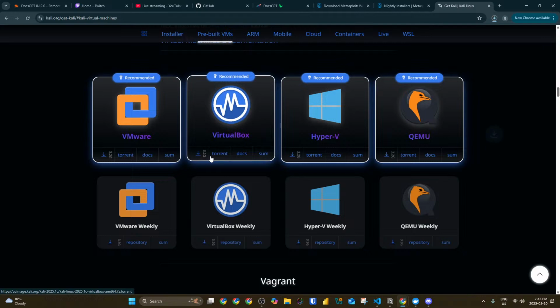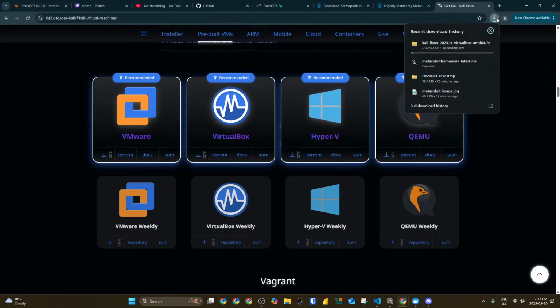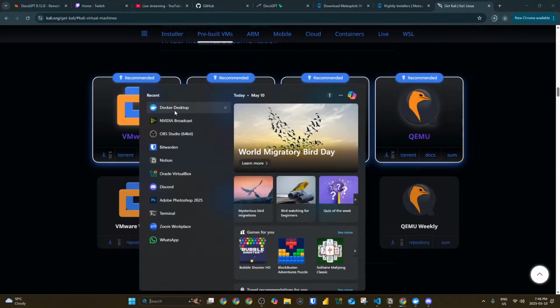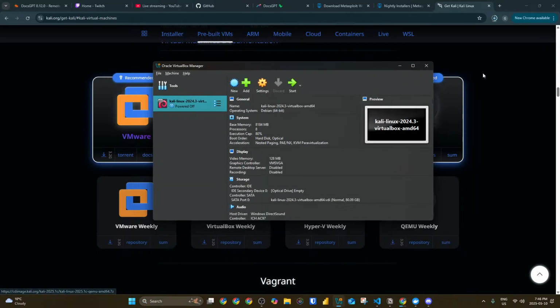VirtualBox 1, 32 GB. I hope it doesn't take more than a minute. So I guess, Laz, it's great for you guys to see how to set up a Kali quickly in your Windows as well. So that'll be great. It shouldn't take very long. It's not super big, just 3 GB, so it should be fine.